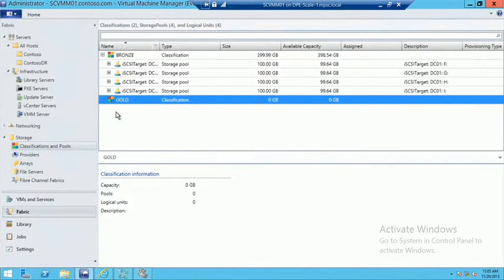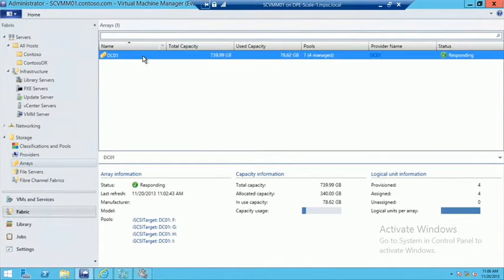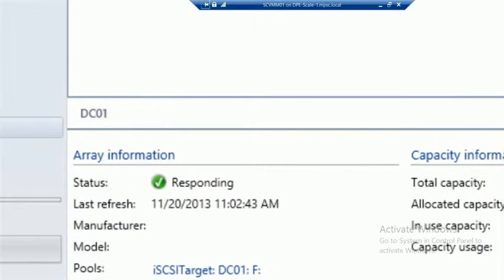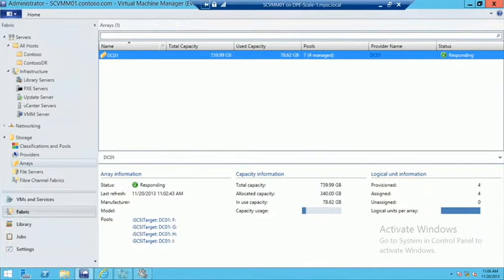So now that we've created this storage, we can start to provision it. What I mean is we have access to these different providers. We can now start carving out LUNs, carving out storage using these providers. So let's take a look at our array. This is our iSCSI array. And we get some information at the bottom here saying what disks are part of this array. What's the total capacity? What's the total usage? So some nice information to get us started.